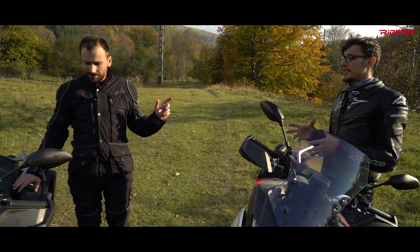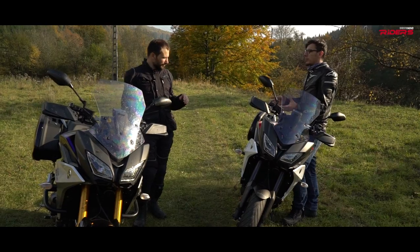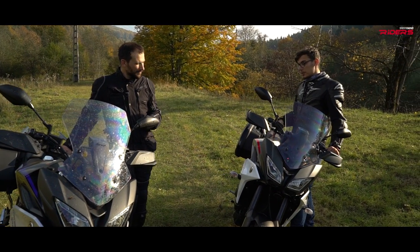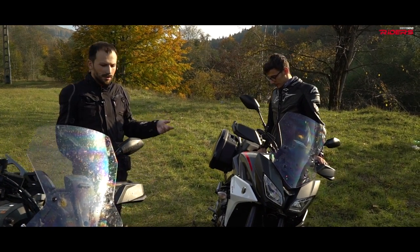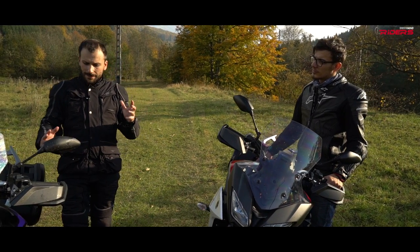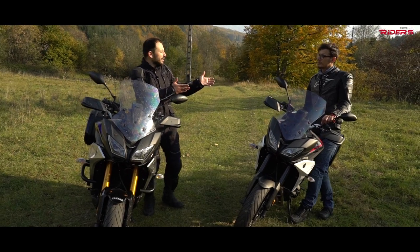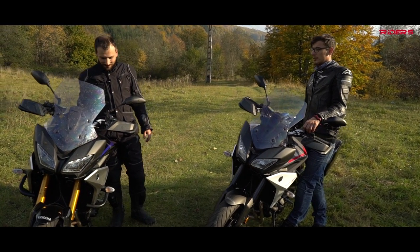The saddle is a Japanese-style seat but more comfortable than usual. Bogdan, who normally can't ride more than about 200 miles without a break due to saddle discomfort, spent two hours on it today and feels he could do more. For extra comfort, the GT version is the way to go, as it includes heated grips and cruise control — the heated grips can be sourced aftermarket, but cruise control cannot, making it a very useful feature to have standard on the GT.